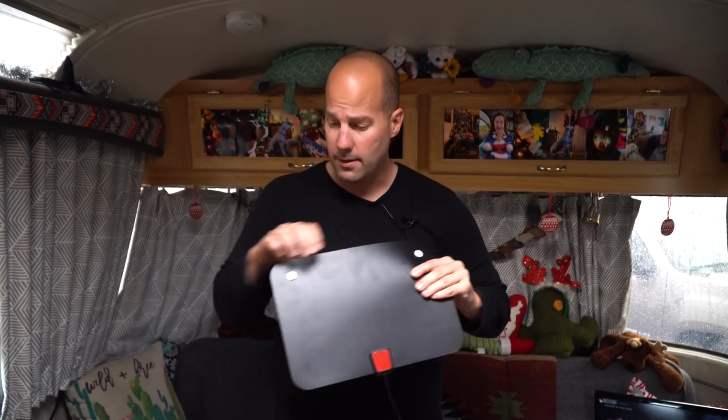In fact, on the back, there's these little things here that you can secure to maybe the inside of a window or something to get your reception that way. So this tends to work pretty well. Like I said, it just connects straight up to our television, and it works great. It's very easy, very cheap. This was like 15 bucks, 20 bucks maybe or something on Amazon.